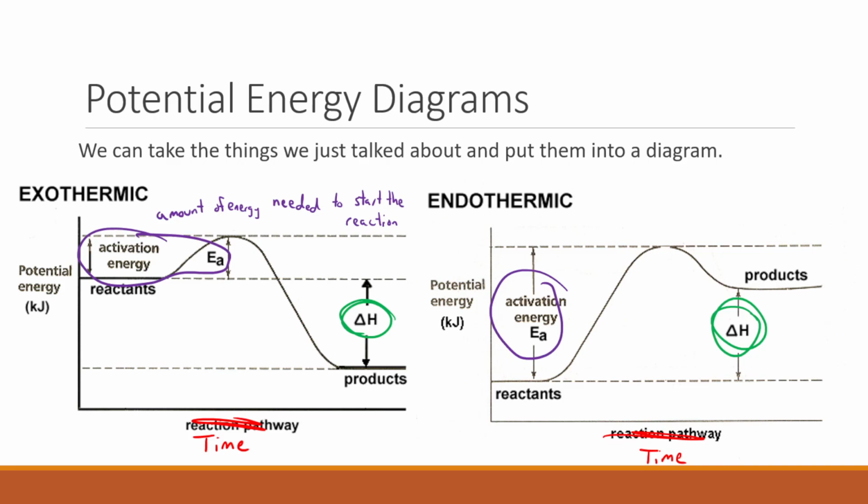And you know this is true too. If you take a match out of the box and you just hold it and stare at it, nothing happens. Even though the burning of a match is an exothermic process and it releases a lot of energy, it won't just happen on its own. There's not enough energy in the room to start that reaction. You need to strike a match across the side of the matchbox or generate enough friction to start that reaction happening.